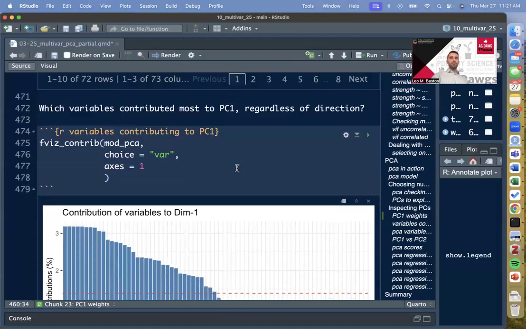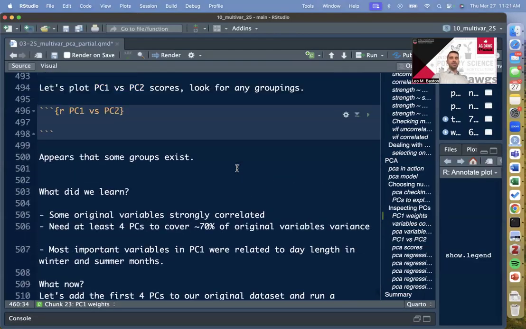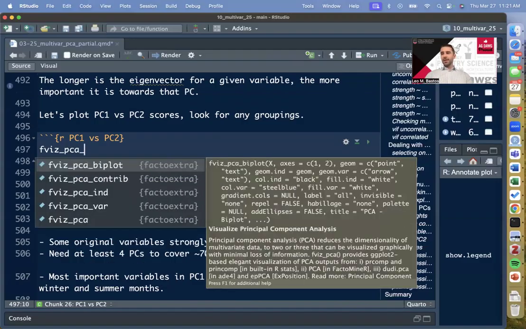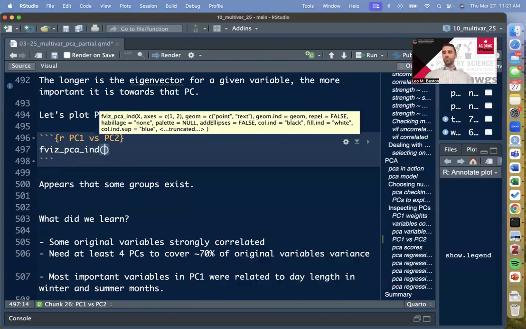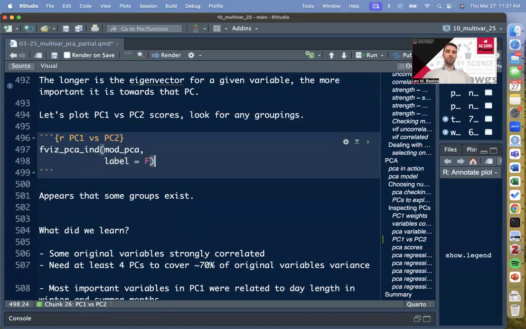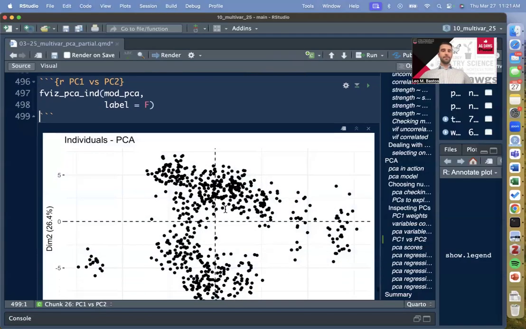And the next plot we're going to explore here is the score plot. So if you come here, we're going to use a function called fviz_pca_ind, for individual. We give mod_pca, and let's say label equals false, so it's a little bit easier to see.